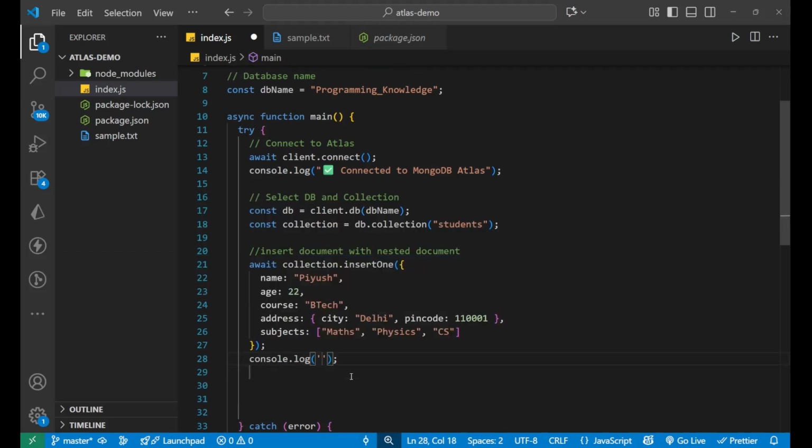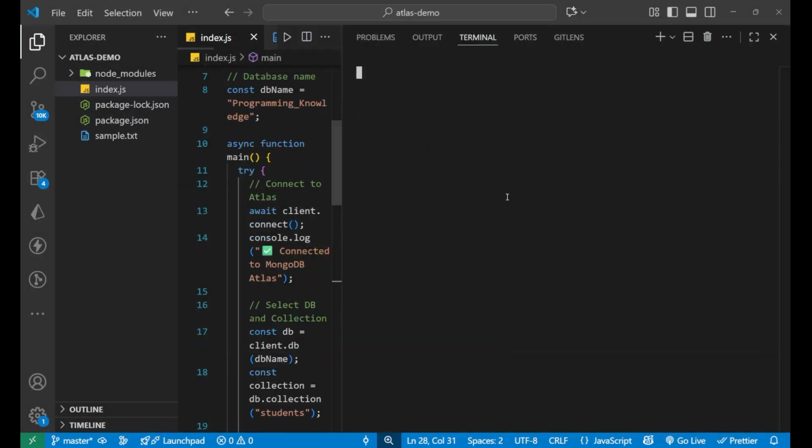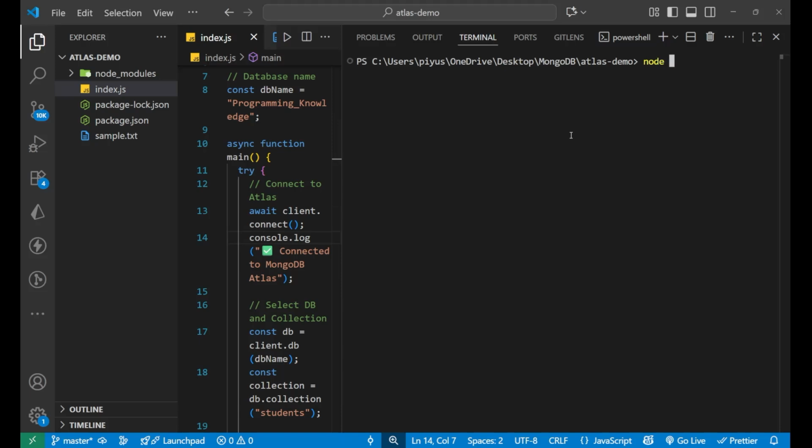So inside of this let's write inserted data, right? Let's save it, go to the terminal and run it. Node index.js, press enter. It is taking time. Fine.